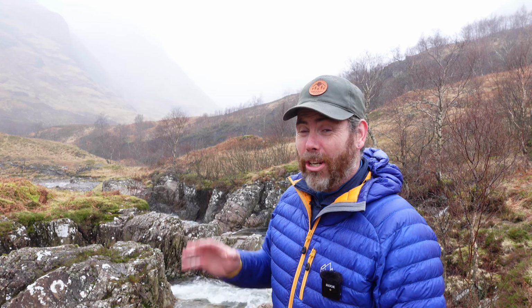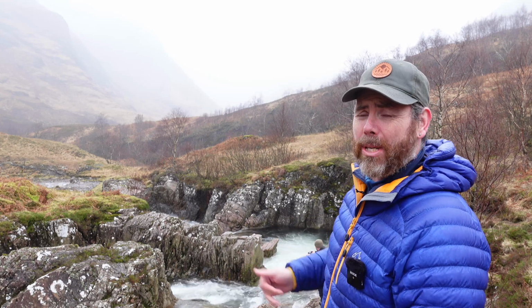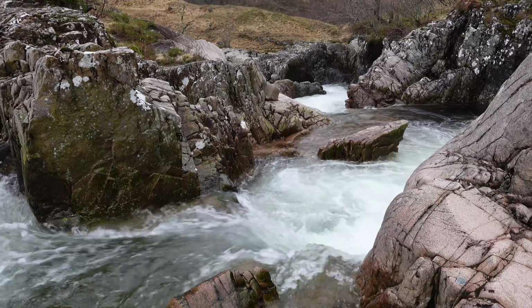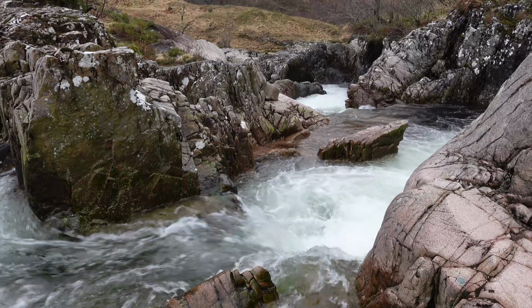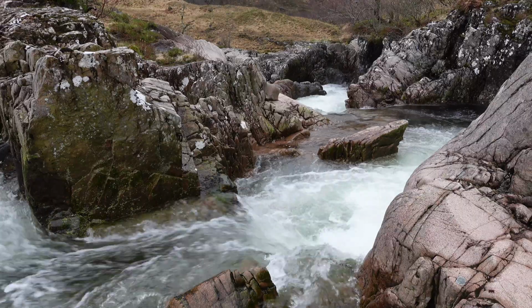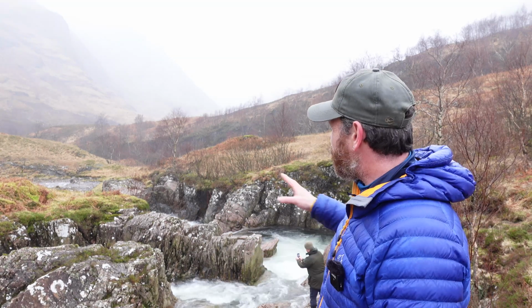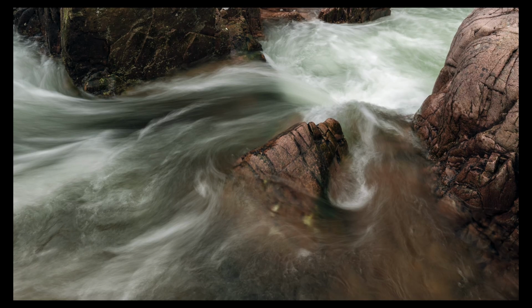Now this all happened just as I was about to show you the scene, see what I was seeing through the viewfinder. But basically I just moved position from where I was before and concentrated on a little bit of a waterfall which goes into the water. A rock that's in the centre of that waterfall, directing the water either side of it. I think it's quite an interesting shot. Another vertical shot again, because that's what seems to work quite well here. And here's that shot.